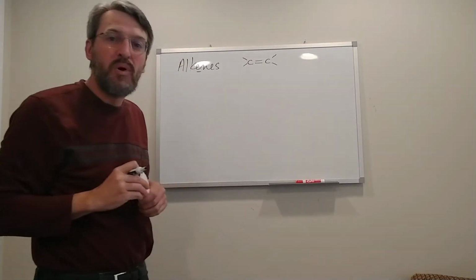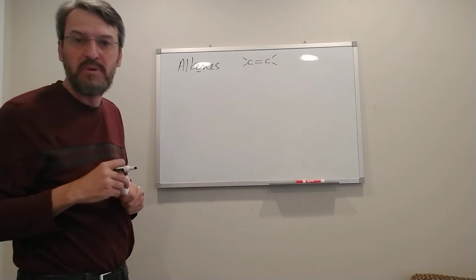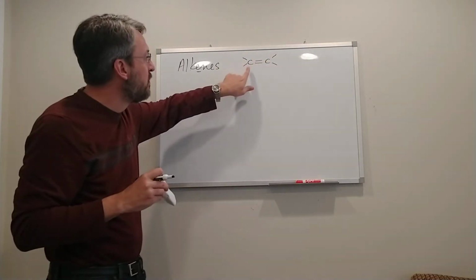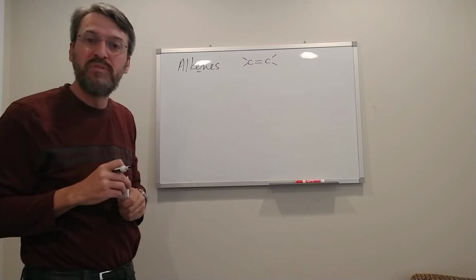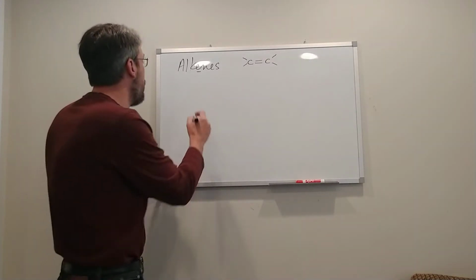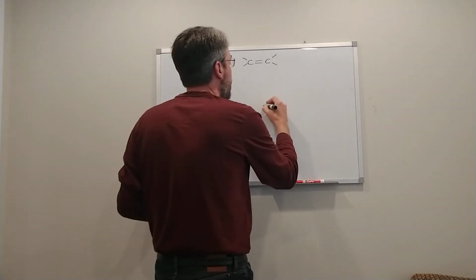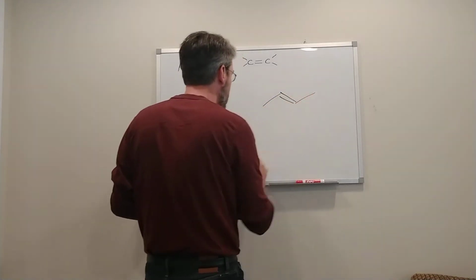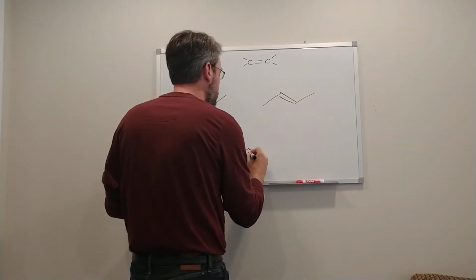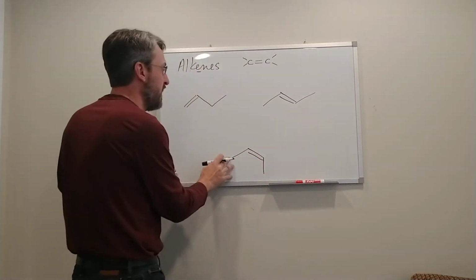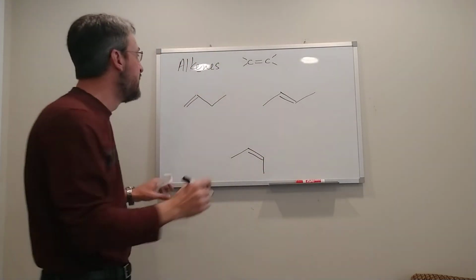These 2 carbons are both sp2 for their hybridization, and this is trigonal planar, so those 2 things are both flat. Now we've seen alkenes quite a few times before, and in fact we've seen a number of alkenes. This is sort of where the semester began in many ways, with drawing isomers.